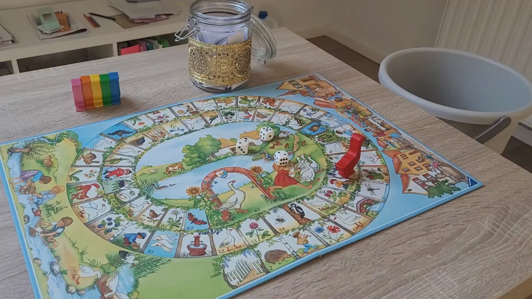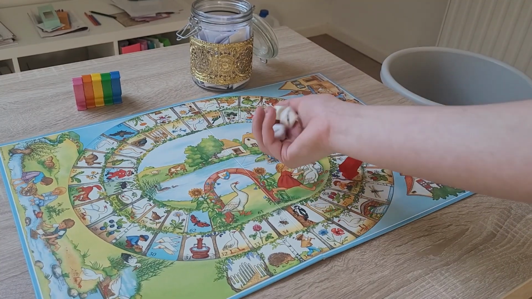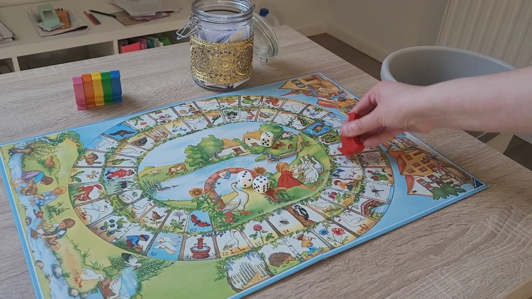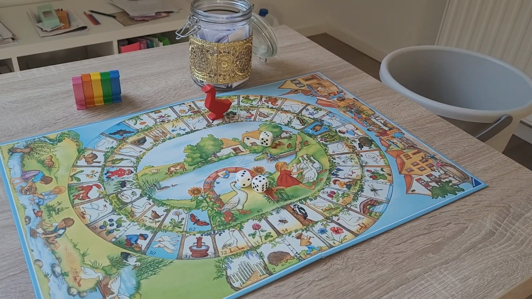On to the next roll. Roll number 5, question mark. A 3, a 4, and a 3. 1, 2, 3, 1, 2, 3, 4, 1, 2, 3. Normal prompt.